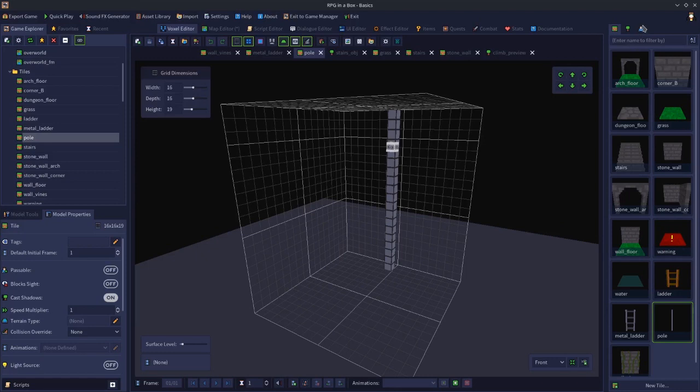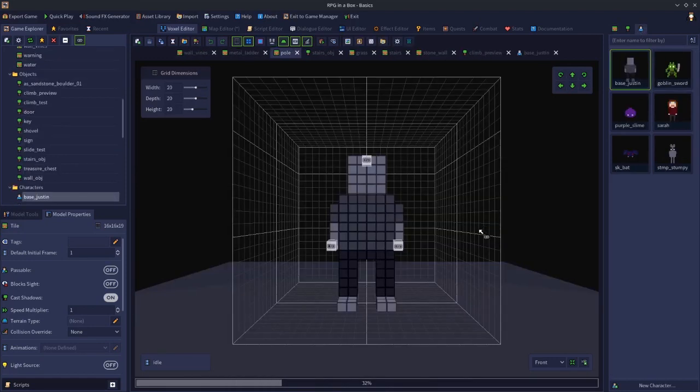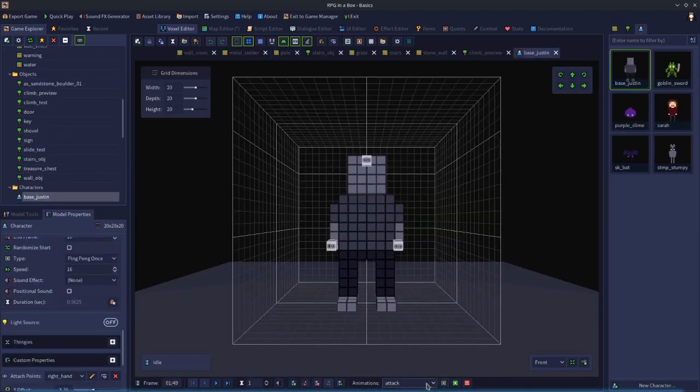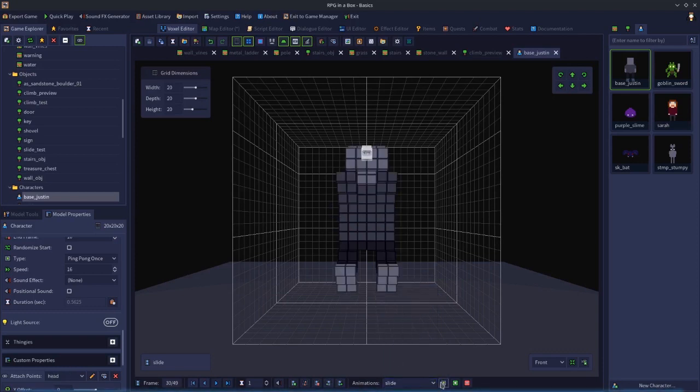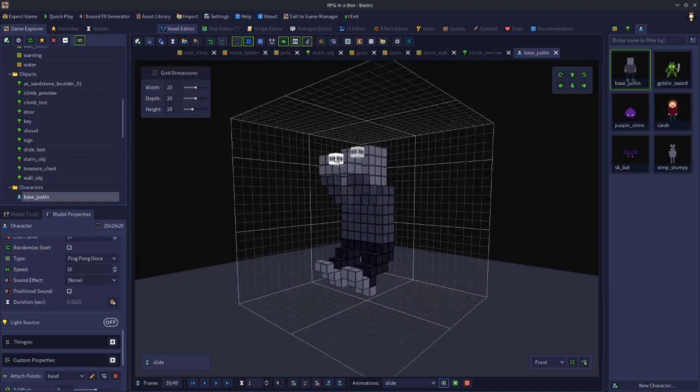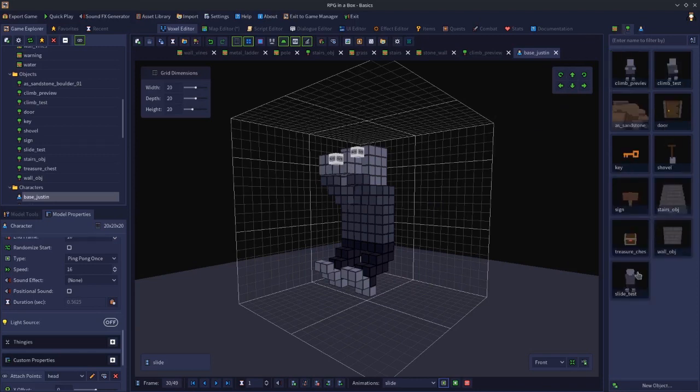Now, in the player model, there is also an animation which is custom. You won't find this in the predefined animations list. It's custom to this model. There's one called slide. And if we play it, it's just that one frame on a loop, okay? And it also has a climb attach point. So what I did earlier is I isolated that frame and saved it as a model called slide test, or you could call it slide preview or whatever.